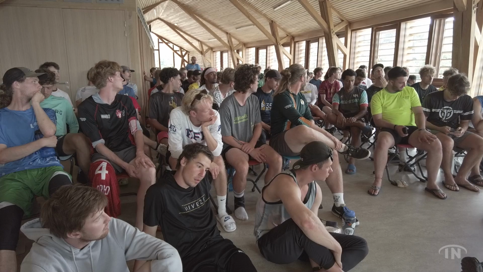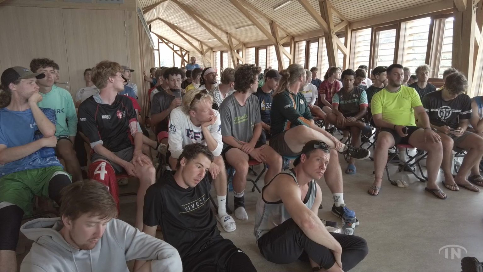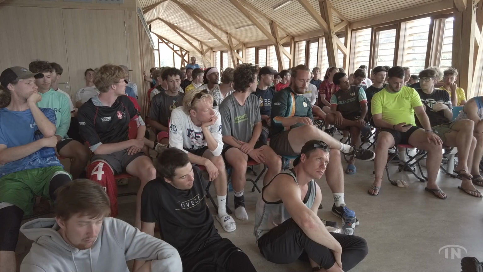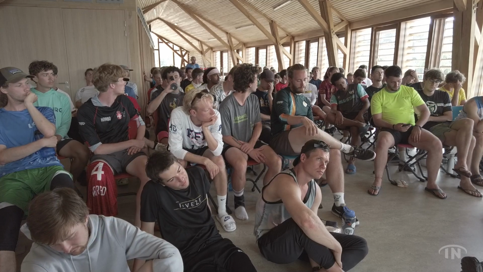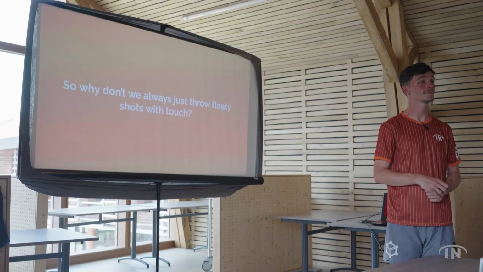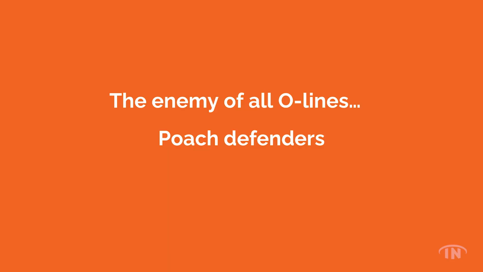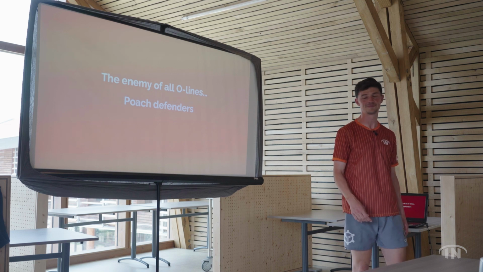If you're throwing to someone who's cutting under and they have someone relatively near their back, or if you're throwing to someone who's standing in space, like they're being poached off in a zone and you don't want someone to be able to come into it. Exactly right. The bane of all O-lines and throwers everywhere, poached defenders.